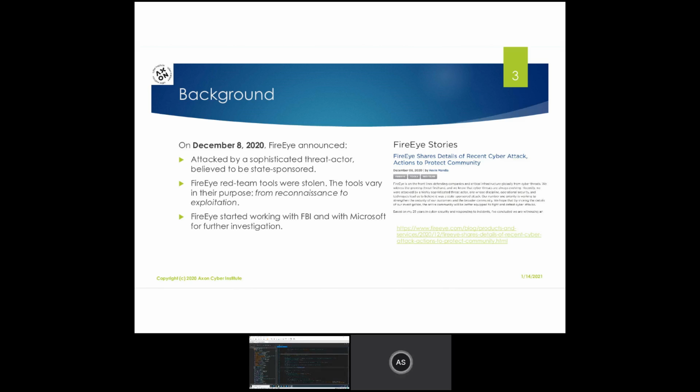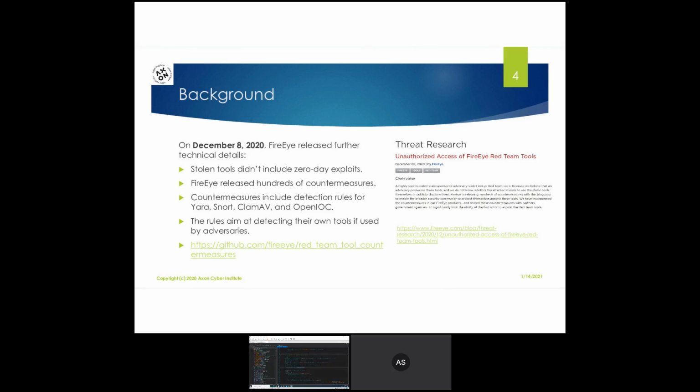And FireEye started working with the FBI and Microsoft at that time for the investigation of this incident, and to reveal what happened exactly. And the initial announcement was made by the CEO of FireEye himself. Then they issued a technical analysis or a technical release of this attack and exactly what tools have been stolen. And they have released countermeasures.